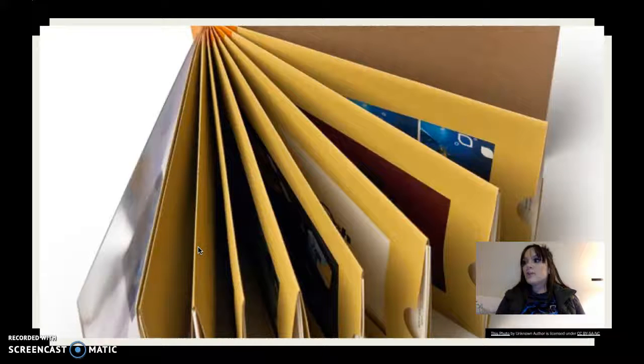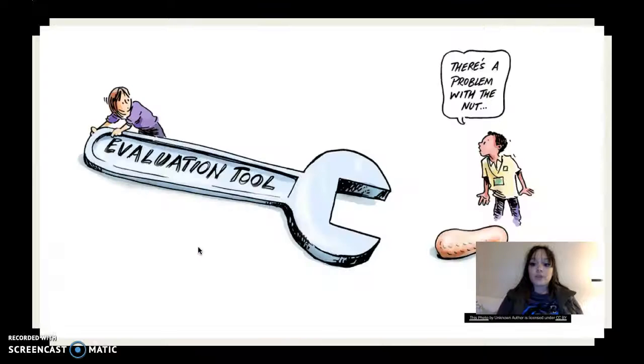Okay, so I'm going to talk about the difference between formative and summative assessment. Formative assessment is a collection of practices that focus on improving learning. So just like a portfolio or folder, anything that can be used to improve the learning of our students. Summative assessment is a type of assessment that evaluates learning rather than works to improve it. So just like a final exam, a midterm exam, a unit test, something at the end to assess their learning.